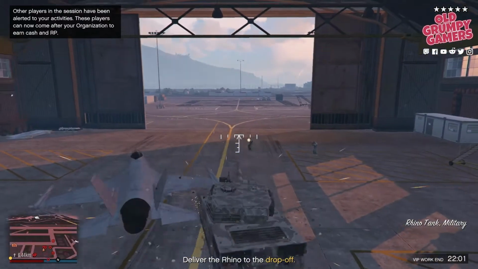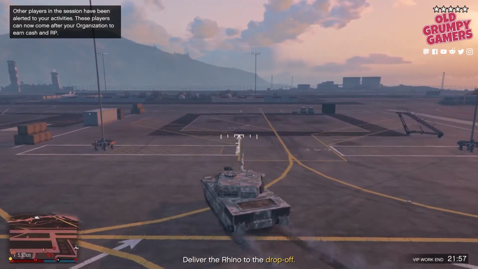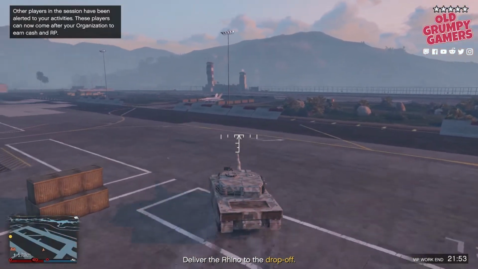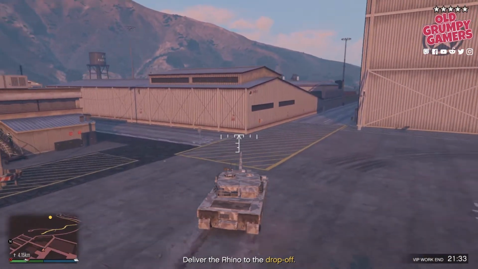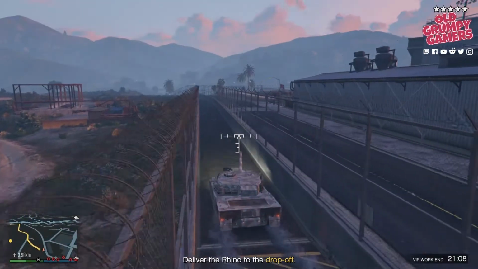Now here's the fun part, the getaway. Start by driving around the plane, not through it, and don't be tempted to blow it up. It's just unnecessary fire damage to the tank when you head through it. As you get out of the hangar, turn left and head towards the end of the taxiway, then onto the service road and through into the ring road, which will shelter you from a lot of enemy fire.